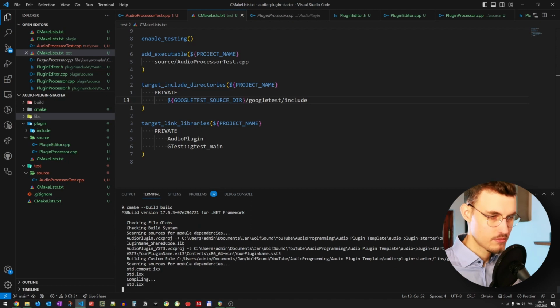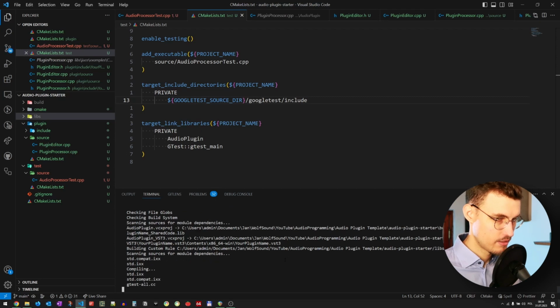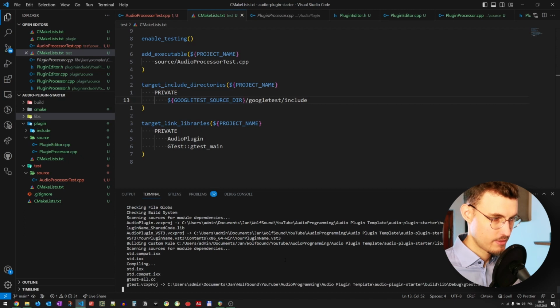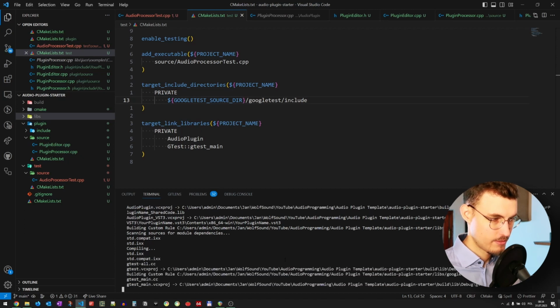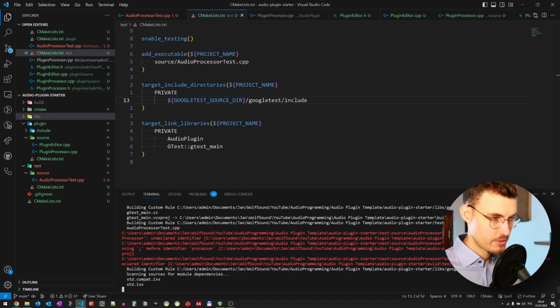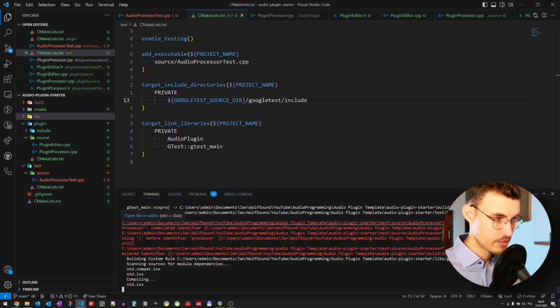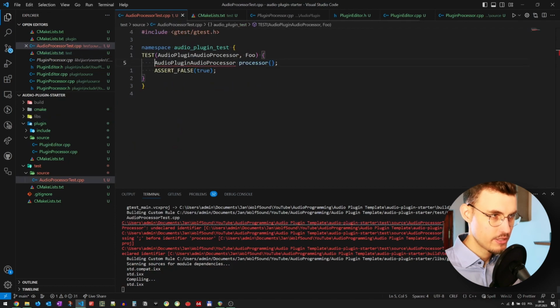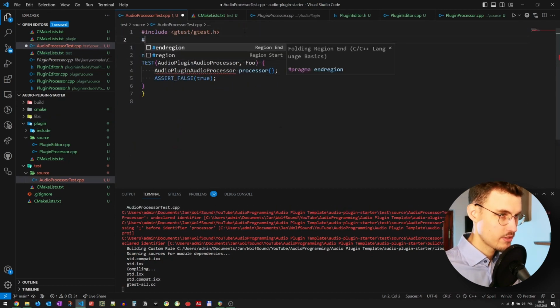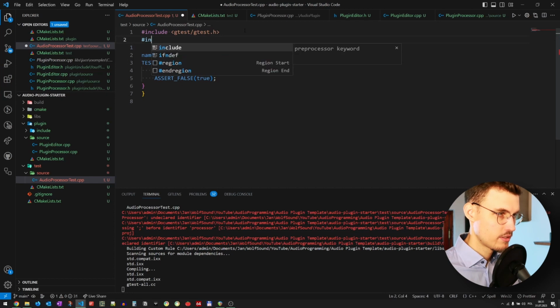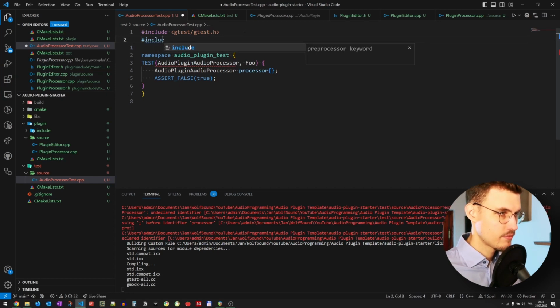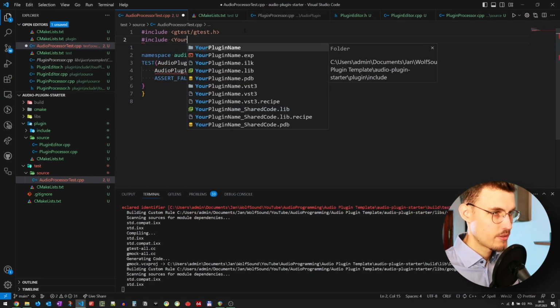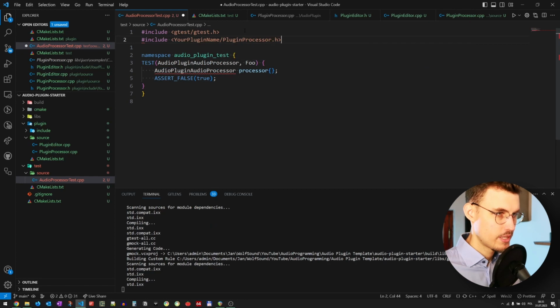So our previous library should compile just fine because it's still the same. So as you can see, GoogleTest built just fine. Okay, and now we get an undeclared identifier error, and that's because I have not included your plugin name, plugin processor.